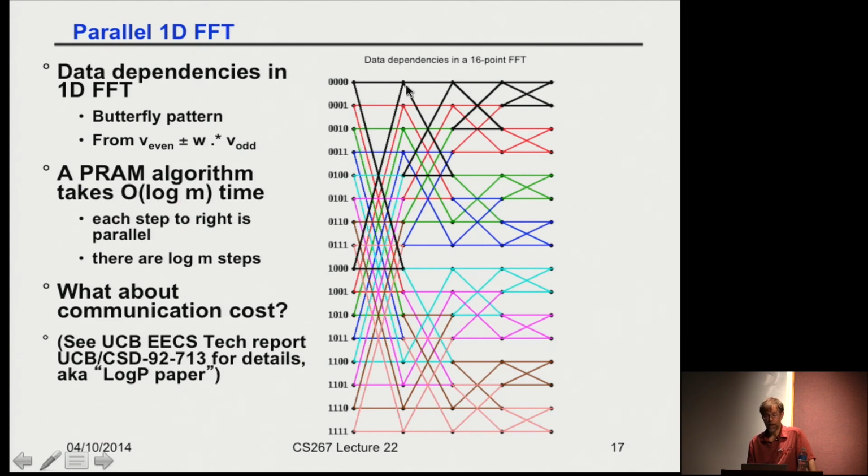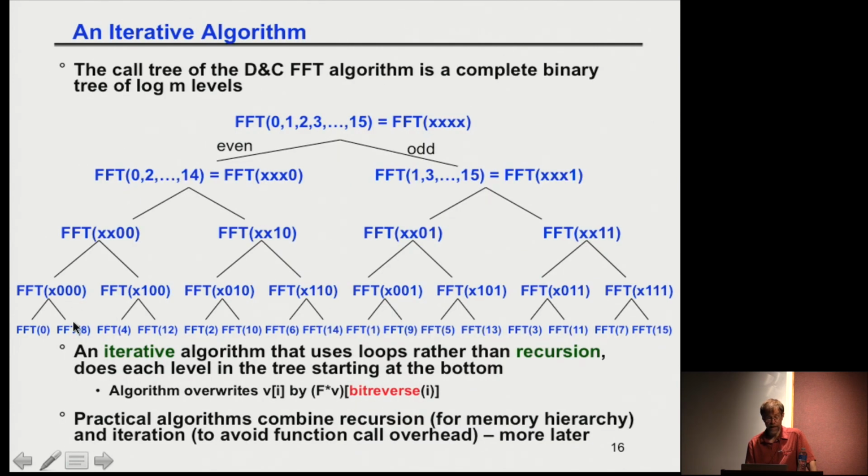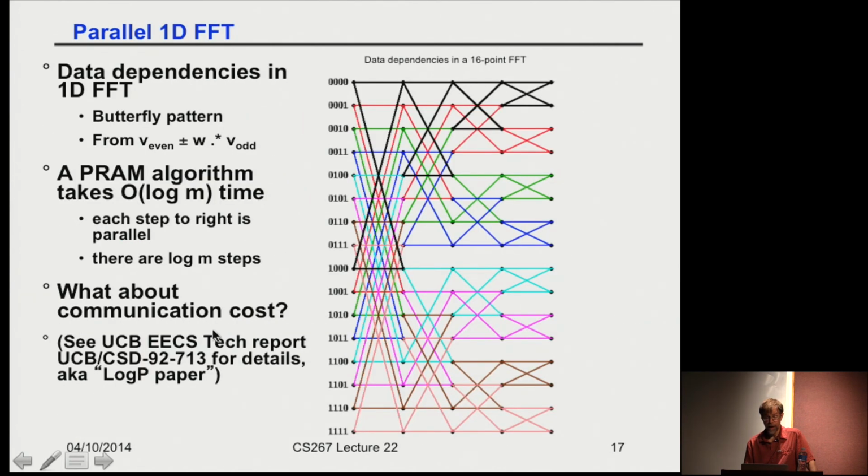So this particular entry depends on 0, 0, 0, 0 and, follow the line down, 1, 0, 0, 0. So this is combined 0 and 8. So this is down here. I combine 0 and 8, and I add one of them and I subtract one of them. And so the 0, 0, 0, 0 value will be computed, and the 1, 0, 0, 0 value will be computed. So this dependency here, it looks like this little pattern, that's called a butterfly. So this is the butterfly algorithm because of that dependence. And you can see there's butterflies everywhere throughout here. I'm just looking at the black one.